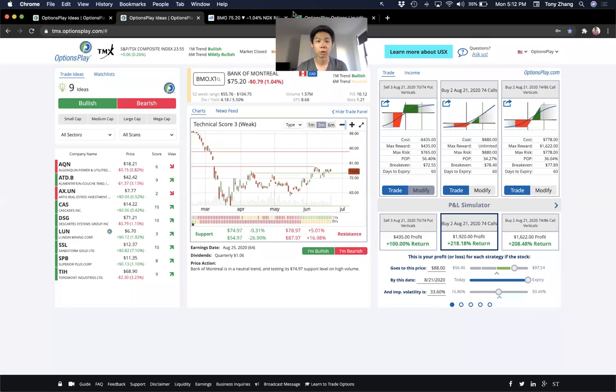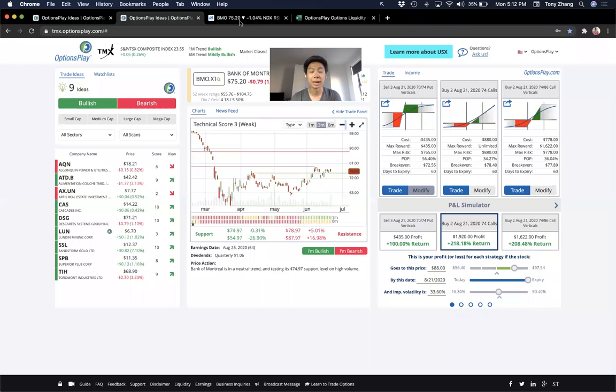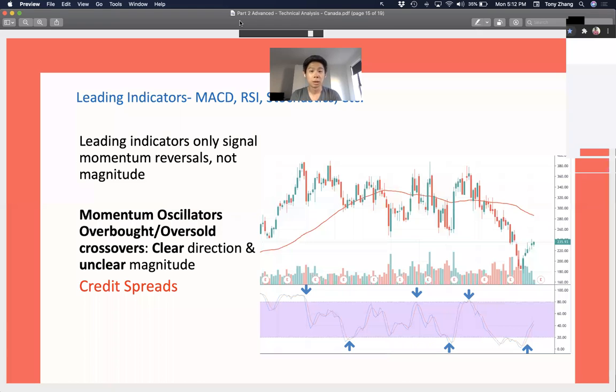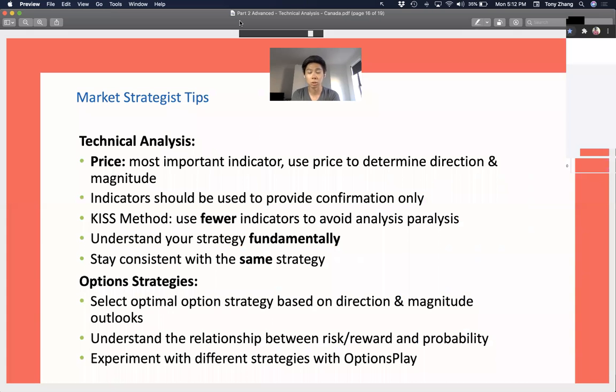This is all designed from the ground up to allow you to do this type of analysis side by side and see for yourself which strategy is best suited for me, or which strategy is best suited for the outlook that I have on the underlying stock. So I really hope that this was useful in helping you better understand a little bit more about technical analysis, how it should be joined with your options trading, and more importantly, the tools that you have access to help you do this type of work.